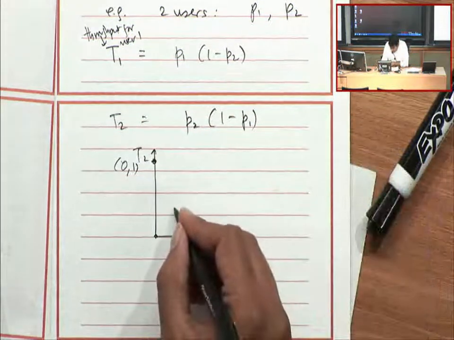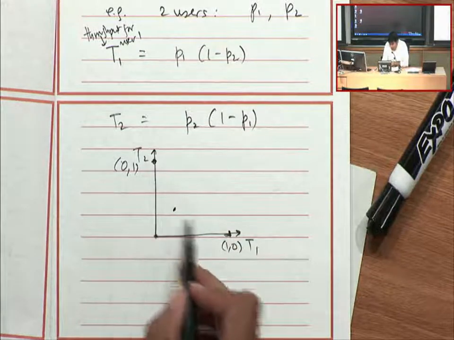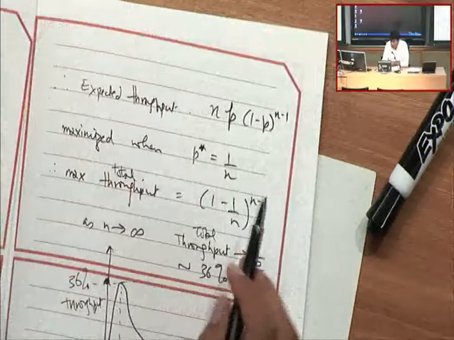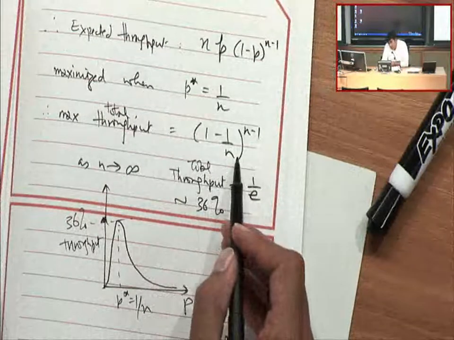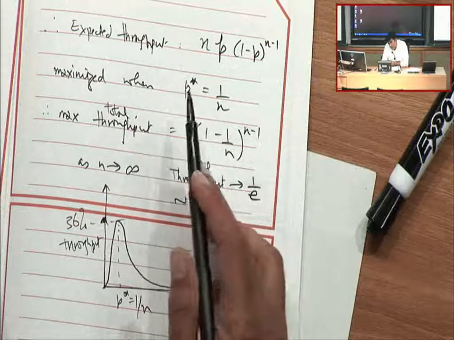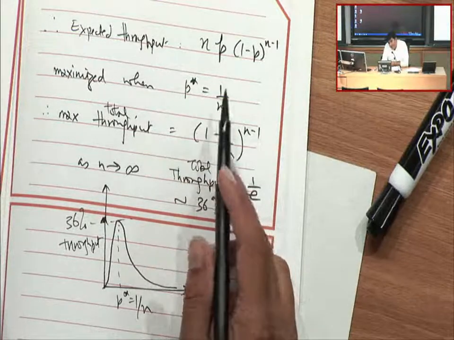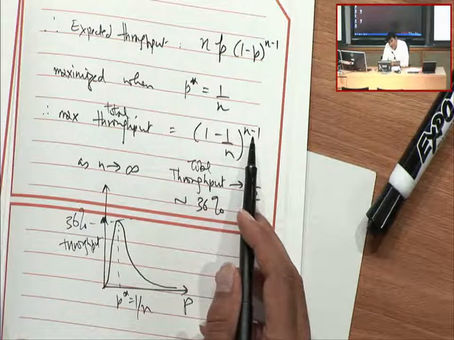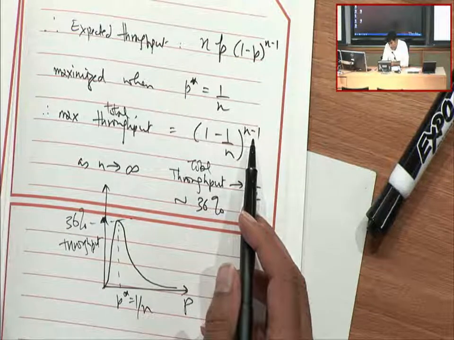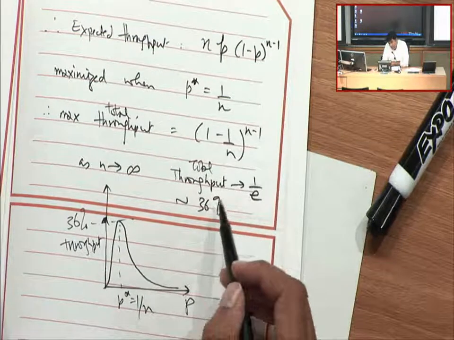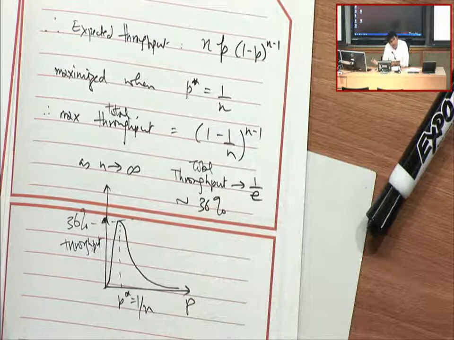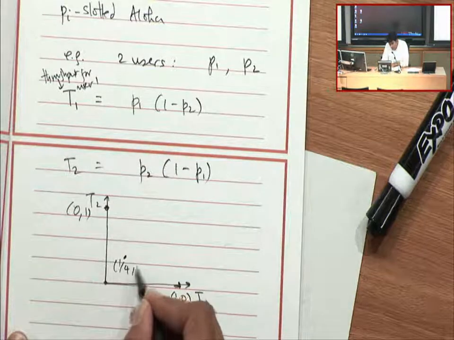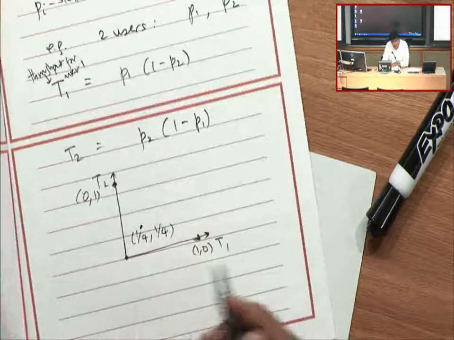We also know this point over here where there's exactly two users, going back to our statement over here. If there's exactly two users, the total throughput, if they both sent with probability 1 over 2, would be 1 minus 1 over 2, which is a half, to the power 1, which is just a half. And so each of them would get half of that, so we get a fourth and a fourth. So there's another point here, which is a fourth and a fourth. So we know that that's also achievable.